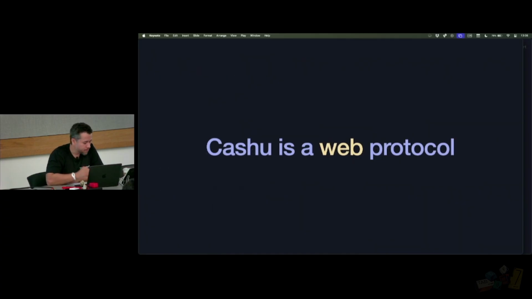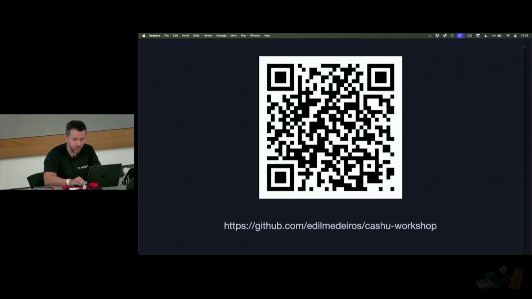All right. The second piece of information that you need to know is that Cashu is a web protocol. So the mint is like a backend. It has some HTTP endpoints, and you just send some JSON around, and you just get some JSON back. So this is pretty much what happens. I'm not exactly a web dev guy, so I had some hard time getting around. So maybe I'm dumb, but it's okay.